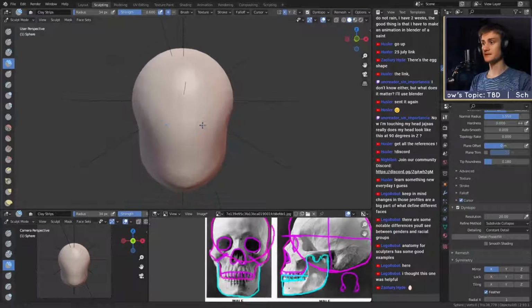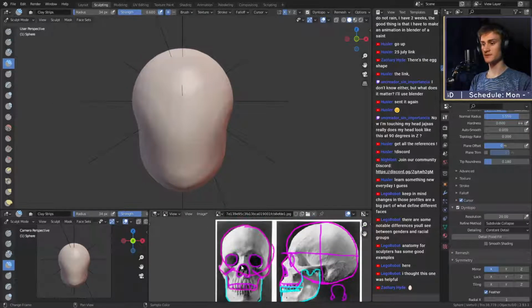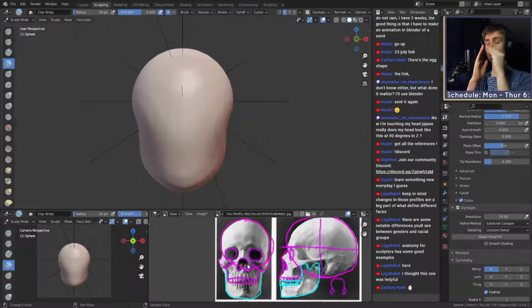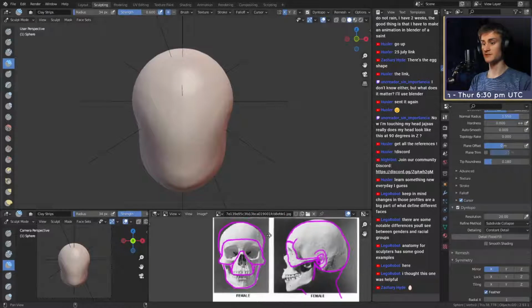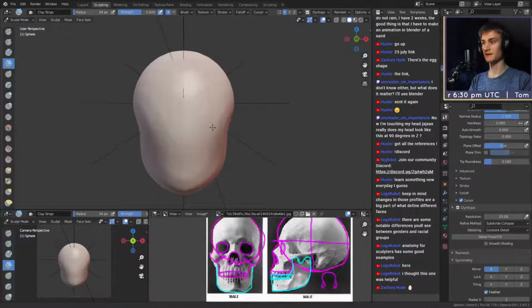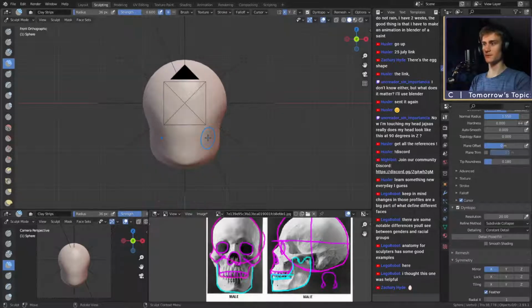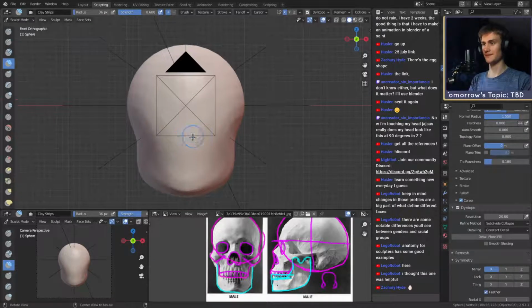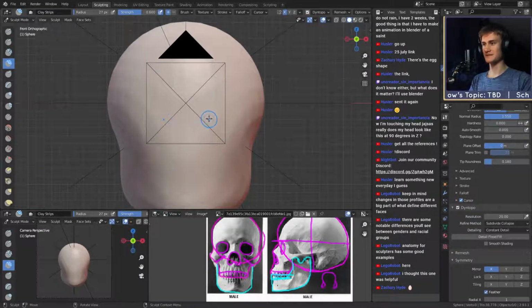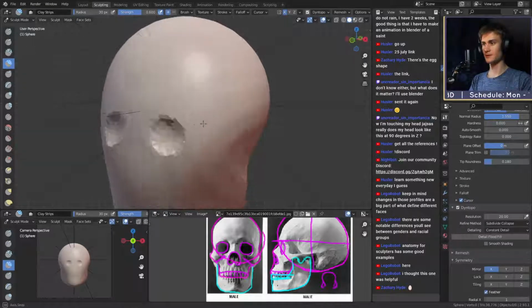So the eyes, as we said before, are roughly in the middle of the head, going from the top to the bottom. For males, it can be a little bit higher. For females, it can be a little bit lower. The average in general is in the middle of the head. So we're going to go with the middle. We can, of course, go into orthographic view if you want to be very specific. It would probably be roughly over here somewhere. Creating a hole right there, and then there you go.